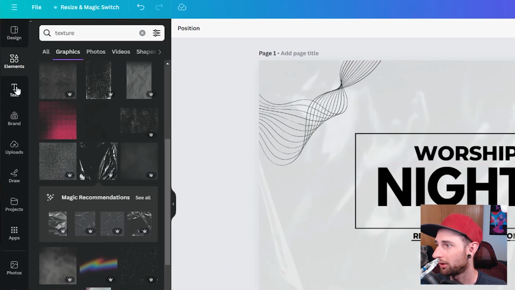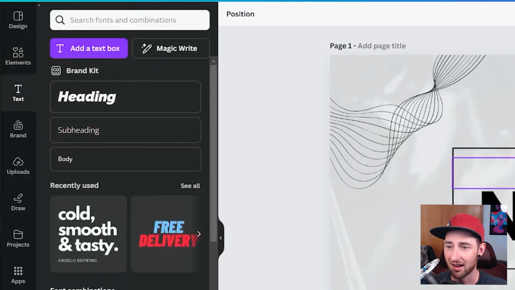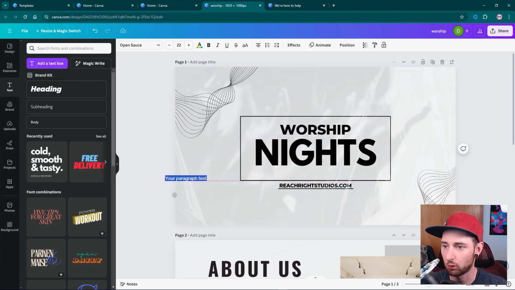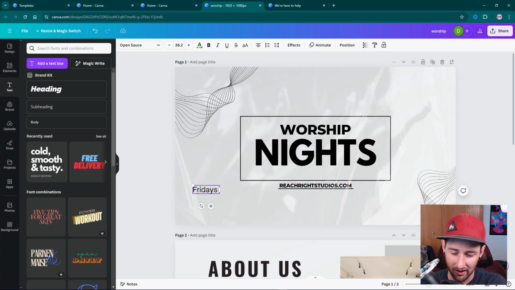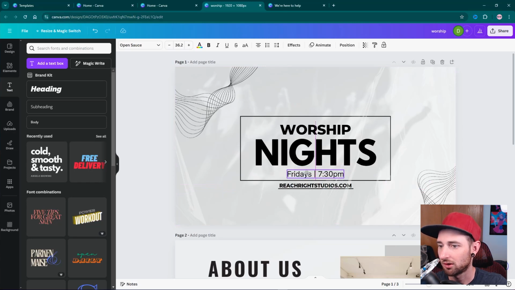So let's move on with our little toolbar here on the left-hand side. The next one is going to be our text. And I think we're done with the worship nights for now. Well, actually, we need to add a time and a place. So this is perfect. We can do something as simple as add a text box, and I'll put it right smack dab in the middle of our design to move around. We can resize it, type whatever we want, right? Fridays at, I don't know, 7:30 for our church. 7:30 p.m. if I can type. There we go. Fridays at 7:30 p.m. Put that in there like that.